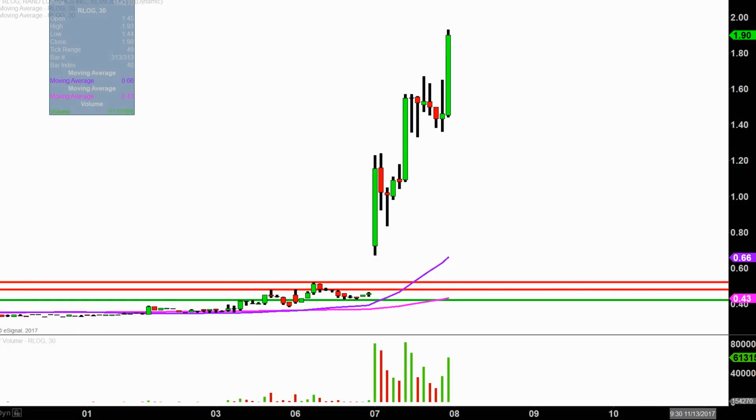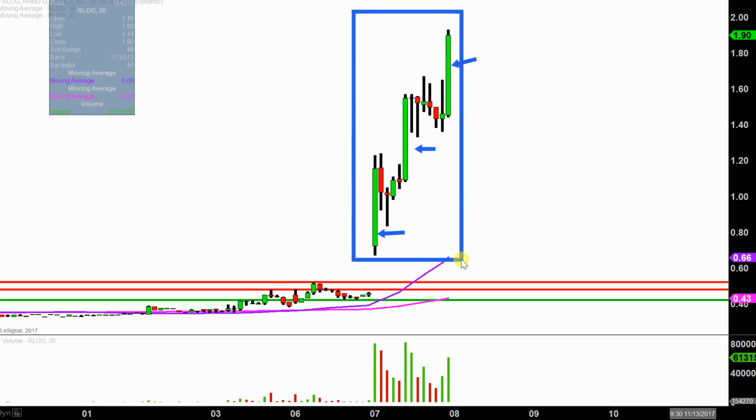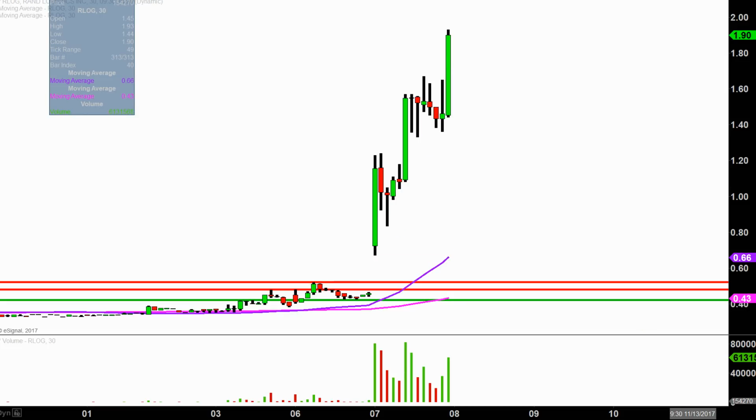Real quick, what do I mean by 30-minute in case maybe you're new to charts? Instead of each one of these candlesticks representing one day's worth of price action, which is what you would normally see, each one represents 30 minutes. While this may look like several days worth of time, it's actually just today's price action broken down into 30-minute time slices. I like this time frame. I think it does a good job of telling the quote-unquote story of the price, and makes mapping out levels of support and resistance a bit easier to see.